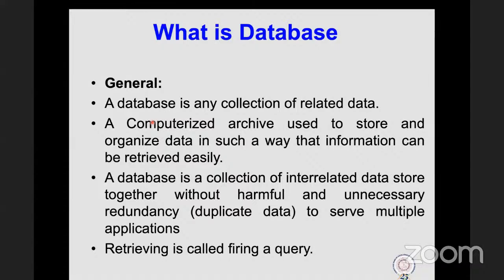If you see your phone memory, WhatsApp itself creates different databases, like one folder for images, one for video, one for messages. But all those things are integrated with each other, and it gives you a single front page in the form of WhatsApp, in which you can query whether Ramesh has sent me a message, and when Ramesh sent it. So in WhatsApp we can do searching also. Retrieving, or firing a query, is called search in a database.